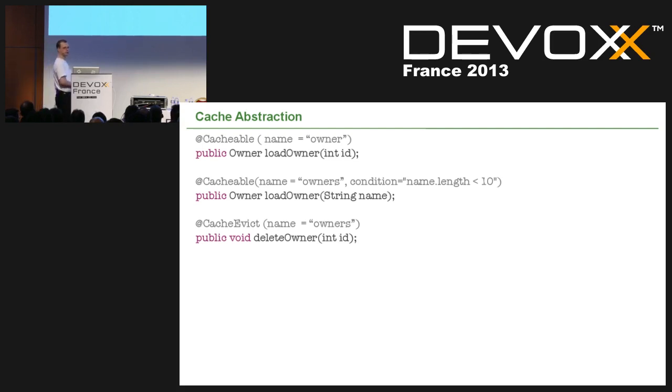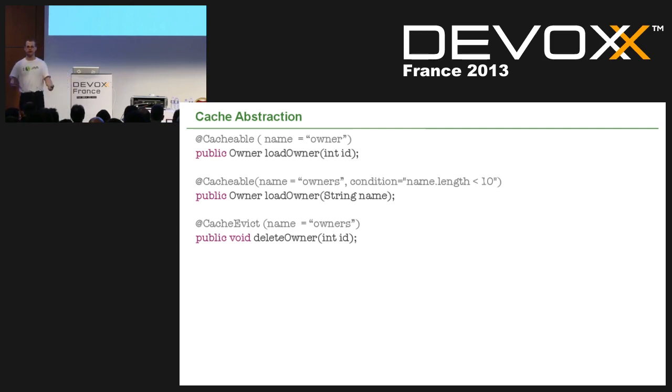I can use the Spring Expression Language. I can say, okay, @Cacheable, and if the name has a length of less than 10 characters, then cache the value. I'm using the Spring Expression Language. I can call any bean. You can use the beans to do whatever you want. You could say, oh, if the moon is in the same constellation in the sky as the sun or something like that, then cache the bean. You can do anything, okay? The opposite is true as well.